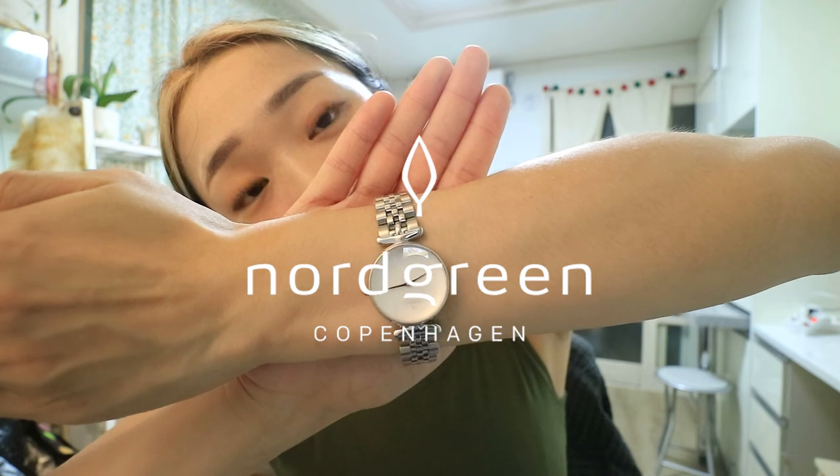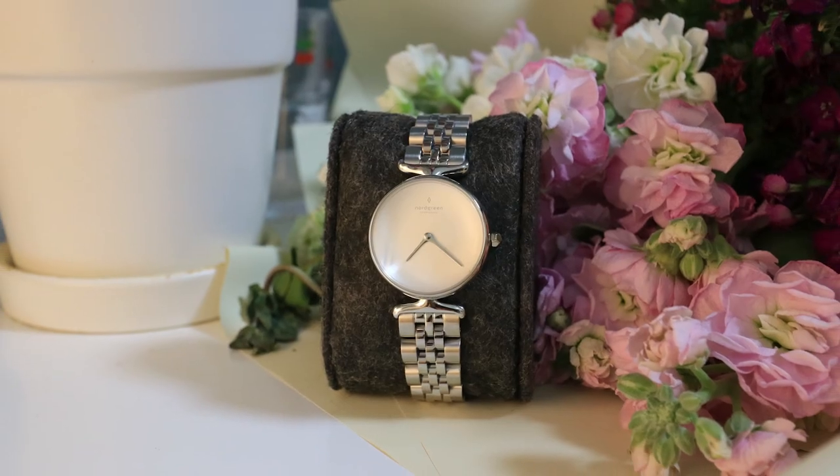The third brand is Nordgreen. I hadn't encountered this brand when I was in Finland or other Nordic countries, but they contacted me and sent me this watch as a present. I've been using it for about four months. This brand has a minimalist design and nature-friendly products — they also have vegan products, use recycled plastic for packaging, and deliver via carbon-neutral shipping partners. They also have a giving-back program where a portion of your purchase is donated to an NGO.